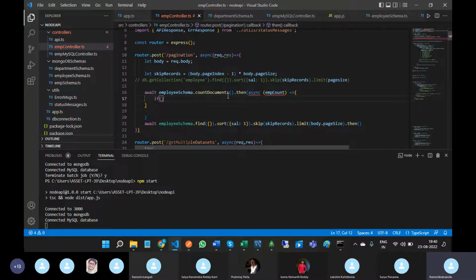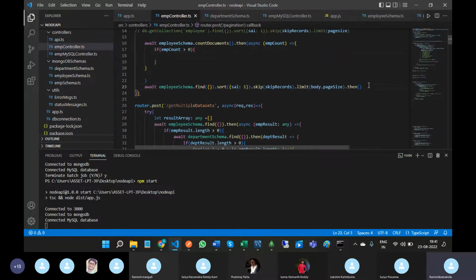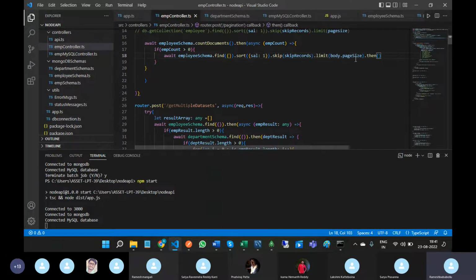If EMP count is greater than 0, then we write the main logic here.